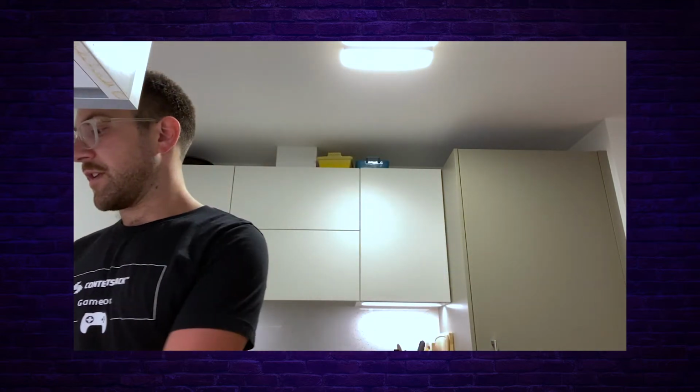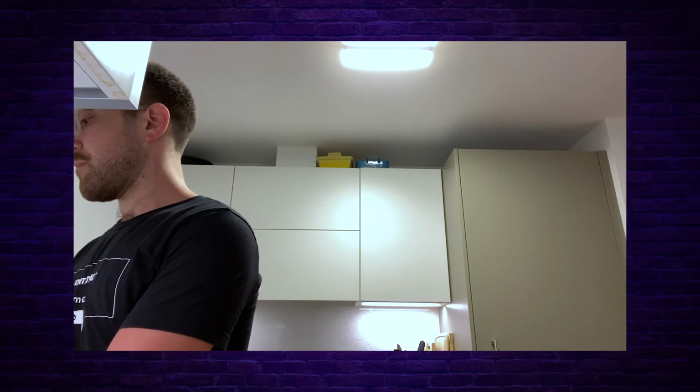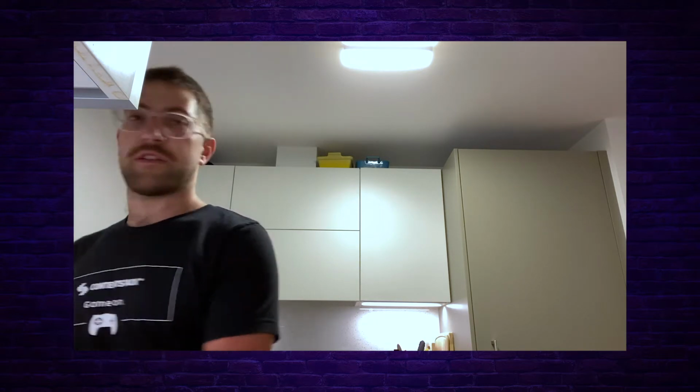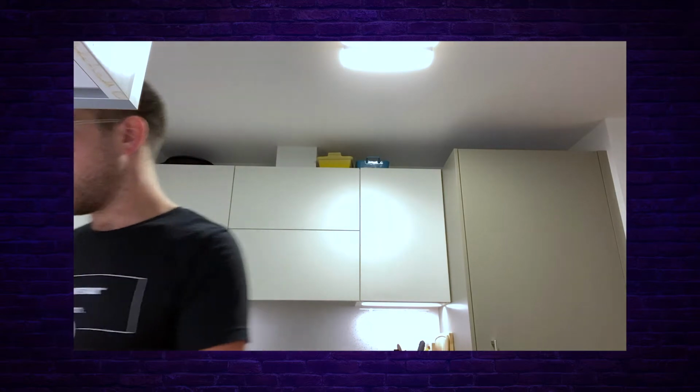A lot of bars will have, under the bar, a bunch of glasses that are always getting cold. Another great advantage, what you can do is take your glass, fill it with a bunch of ice, just like this, and put a little bit of cold water in it. And that will chill the glass very quickly. So we're gonna chill 2 of our glasses for the cocktails we're gonna make. One more.